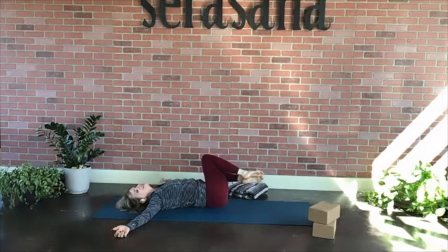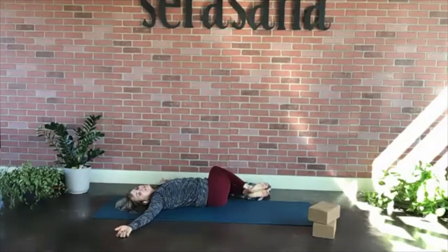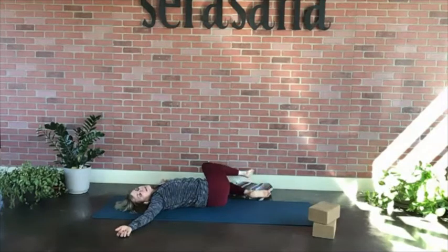So we'll bring the knees, let them just drop to the left side. Nice twist in the body. Take your gaze over your right shoulder. And if you want a little bit more of a stretch, you can take your right leg and just extend it straight and press it down, press down that left knee, the left side. Let's hold this nice pose, just stay.